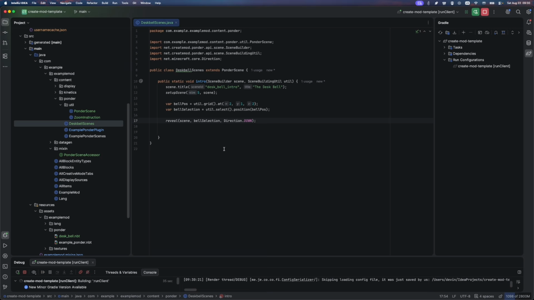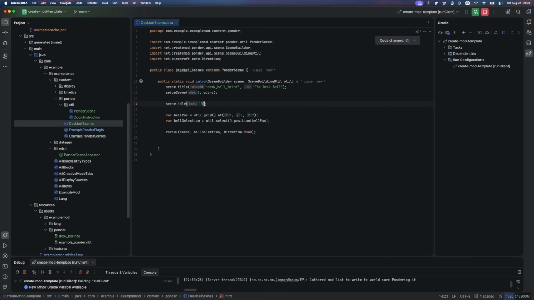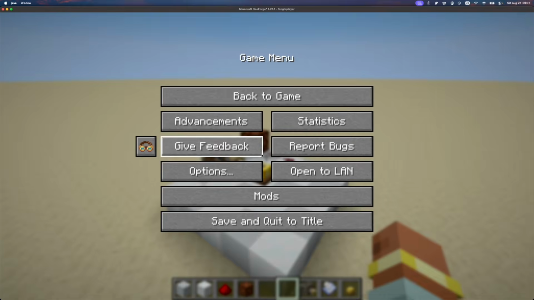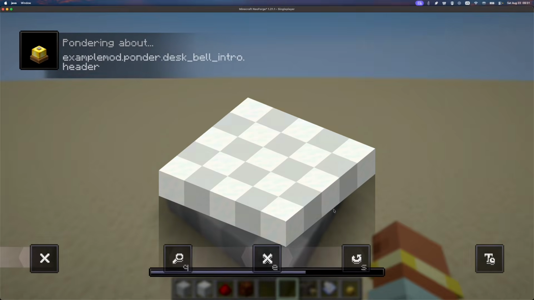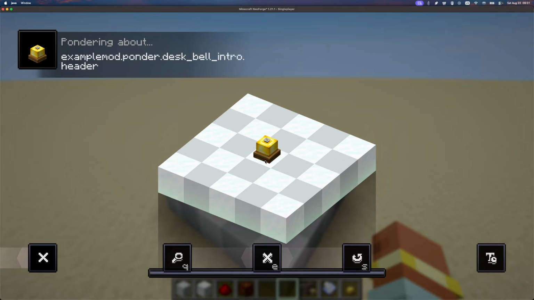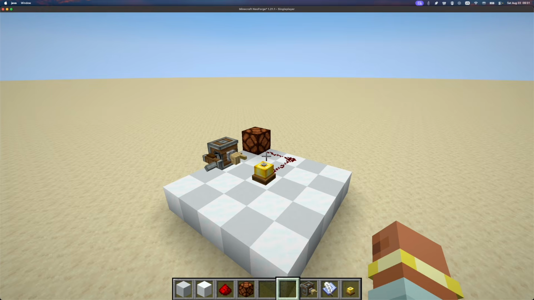And now the cool thing is, if you want to have a delay in between the scene and the decibel showing, I would recommend using the idle because it's inside of ticks, and it makes it a little bit easier because Create also uses all of its things in ticks. And you can say, okay, wait here for 10 ticks and then do this code. And now that we've done it, we can just click on code changed. And if we go back in here, you can now see there's a small delay in between those two. I would recommend doing those.